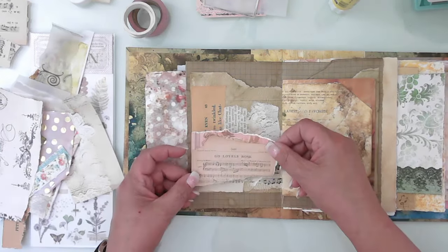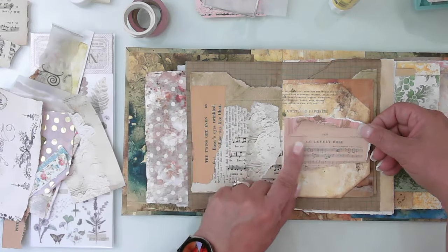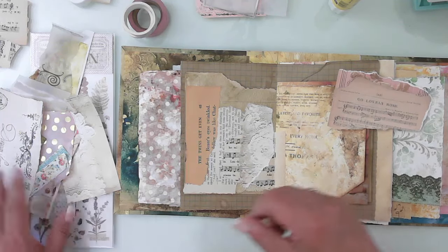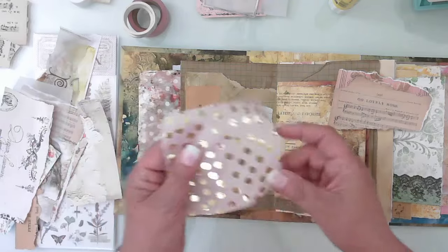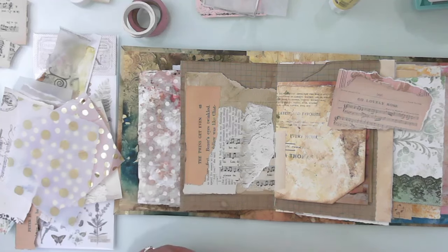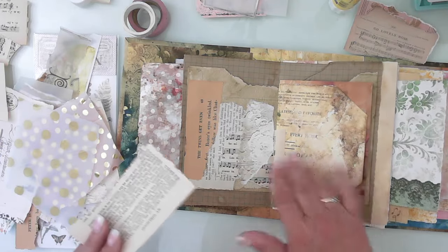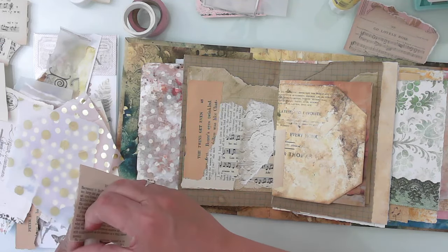Oh, this is so pretty. Look at that. Oh my goodness. I think this needs to go over here though, when we get there, because our main focal image is going to go on this page. So I'm going to set that there for now. And I've got some tissue paper as well. I've got the pink and gold dots, and then the clear with the gold dots, both very pretty. Let's continue with the first layer over on this side too. I'm not going to cover all of this up, but I am going to cover some of it.